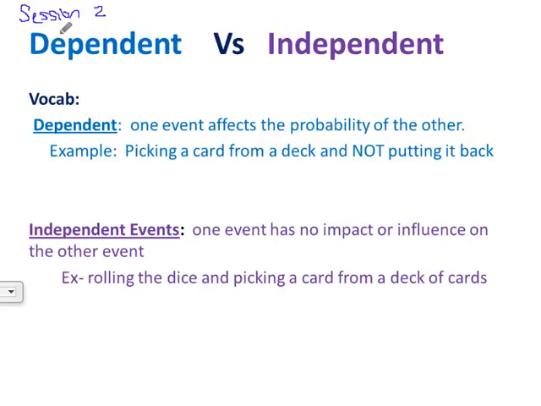If we were to go back to our bag of marbles, if I were to pick a marble and then put it back into the bag, it's not going to affect or influence my next choice when I reach in and pick out another marble, because we'd still be choosing from that total of 10 marbles. So that's the difference between independent and dependent events when we talk about probability. I'm going to go on to the next slide, so if you need more time, go ahead and click pause.